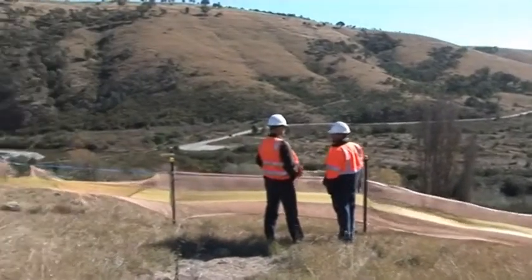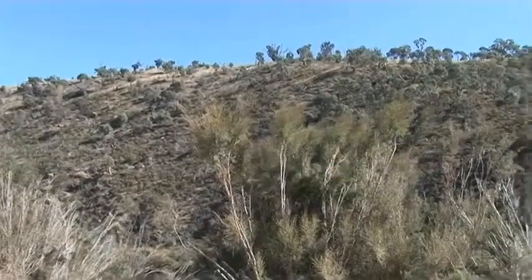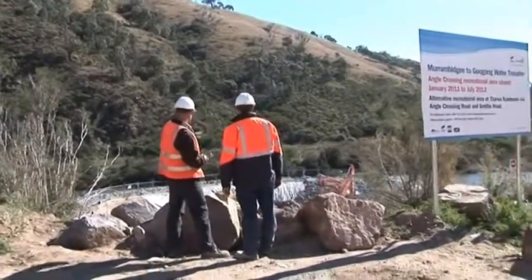We have a great team, we're all working really well and we're working in a spectacularly beautiful environment. It certainly makes it very easy to come down here and work in the clean fresh air beside a lovely river. Looking forward to the snow — it's getting a bit chilly in the mornings and it's only going to get worse, but the days are spectacular. We're really enjoying it.